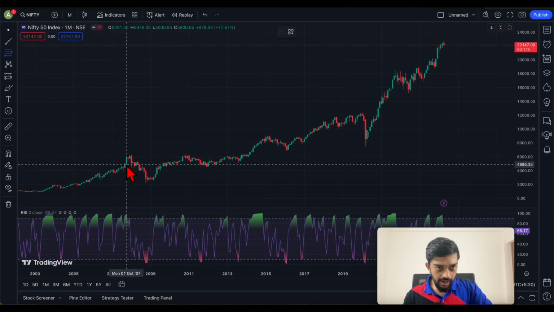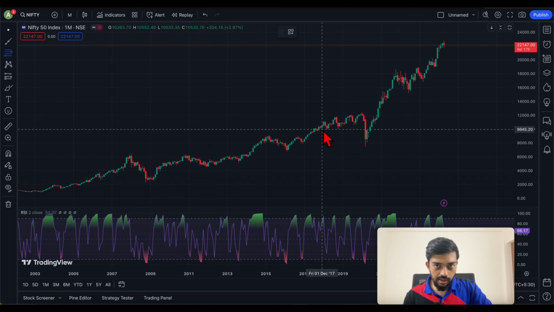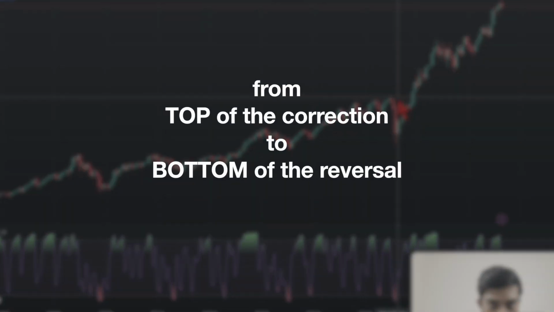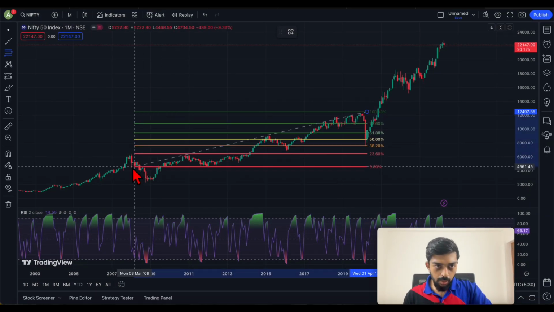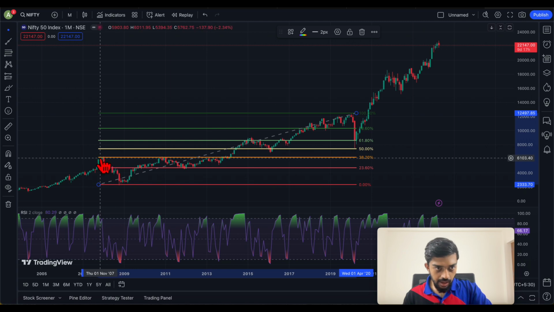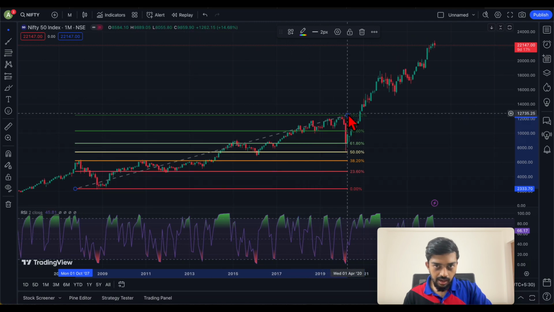We can see the market has fallen from a high of almost 6,000 to 2,400. After this fall, there are higher highs and higher lows being formed till this zone. So the main idea is to draw a Fibonacci retracement from this changing point high to the bottom point low, where the market has changed its trend from making lower lows and lower highs to start making higher lows and higher highs till the point where it made higher highs and higher lows. So we will select these two top and bottom points to analyze the Fibonacci retracement.